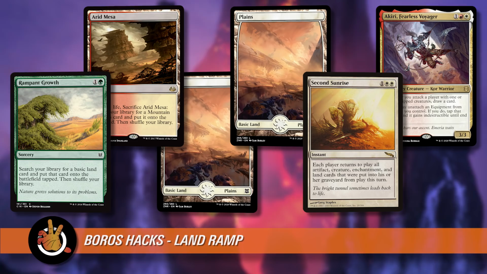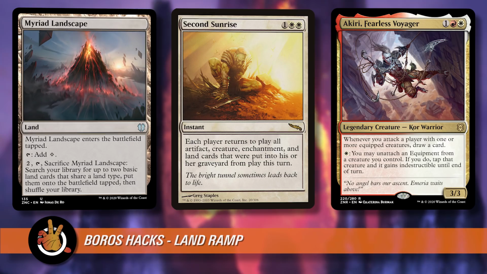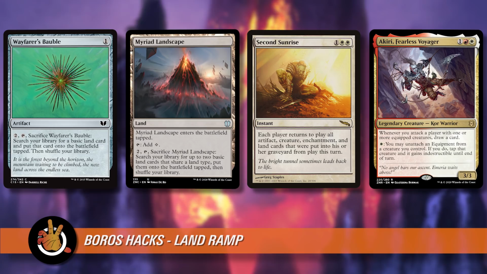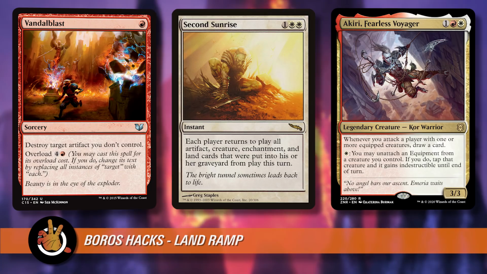I've found myself more likely to do Second Sunrise like turn six or seven, where I get a Mirrored Landscape, maybe crack another fetch land, maybe a Wayfarer's Bauble, try and do three things all at once. Second Sunrise, boom, get three things back. It's also very good at board wipe protection. There are a lot of artifacts in this deck, so if someone Vandalblasts you, then a Second Sunrise is going to save you quite a bit there.